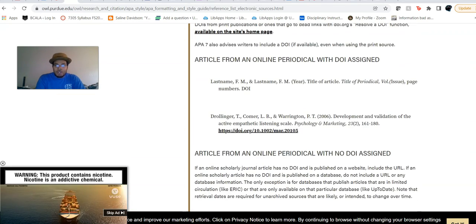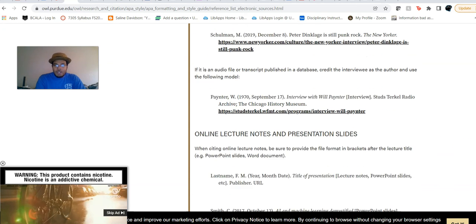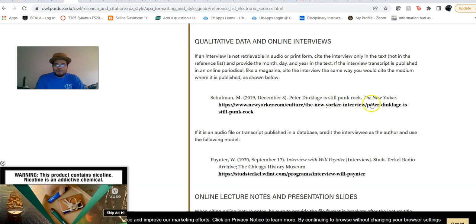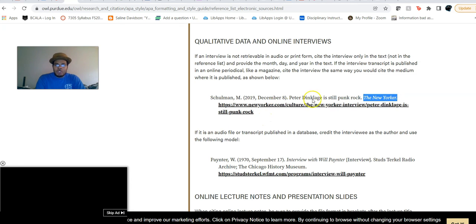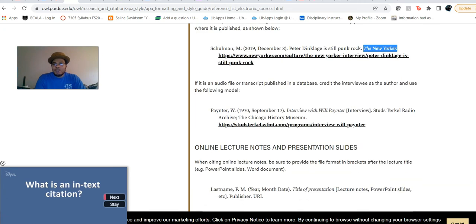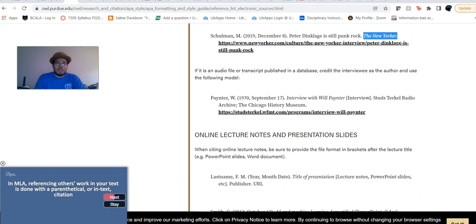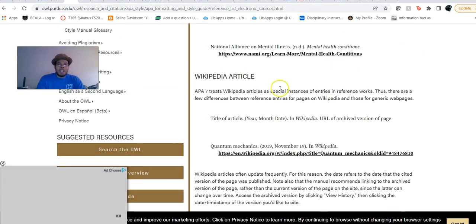Let's find another one here. Okay, all right, so the reason I wanted to scroll down was because, yeah, another site name here. I just wanted you all to see the New Yorker is all capitalized, because it's the site name and not the page title. However, the thing with the New Yorker is, you could argue that New Yorker would be capitalized the same way that American would be capitalized. So that kind of steals my thunder a little bit there. But hopefully that makes sense.